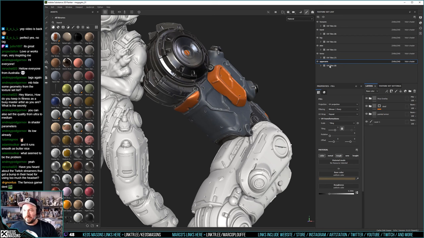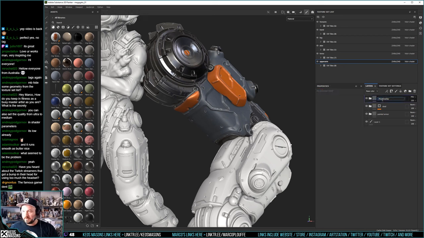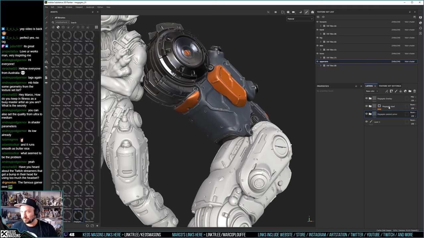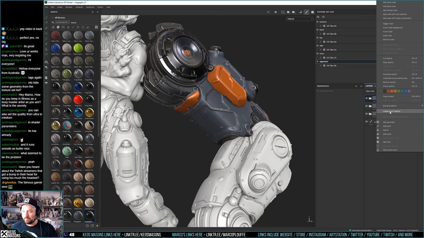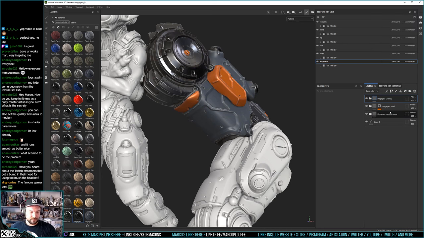Nice. Okay, so let's save these. Let's name these Mega Gato Steel, Mega Gato Painted Armor, and I'm going to save these as smart material. Create smart material. So now I'm going to be able to copy paste them into another part.